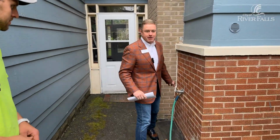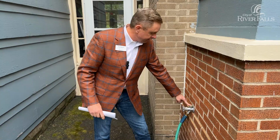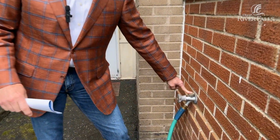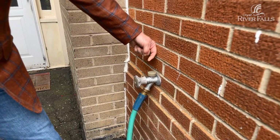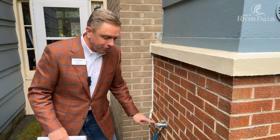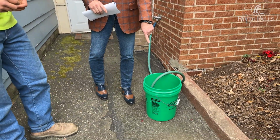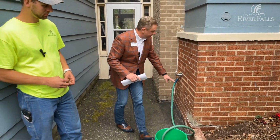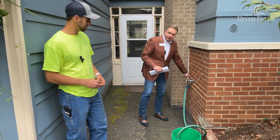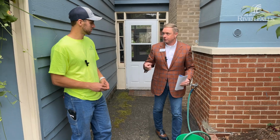This is just a basic outdoor silcock. This little gray thing on here is called a vacuum breaker. This vacuum breaker plays a very important role where water can flow out, but it can't flow back. I have this hose in this bucket because if this was paint residue or maybe some lawn chemicals in here and there was a hose in there, without this vacuum breaker on here, water could potentially flow back into our water system. Is that accurate, Tim?